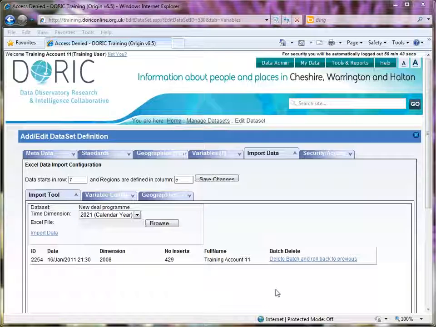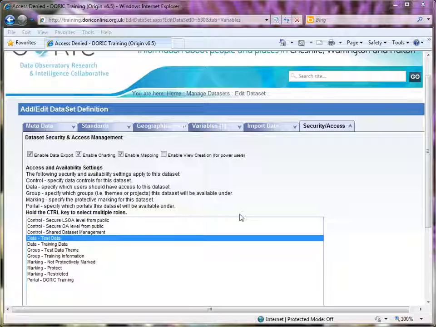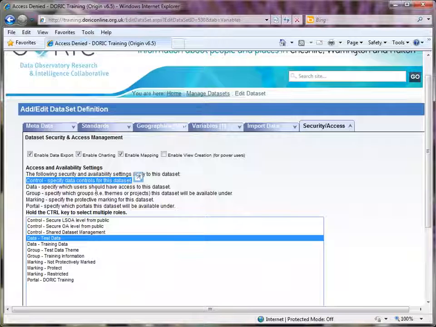So now we want to actually view the data that's been uploaded, just to give it a spot check. So I'm going to go into the Security and Access tab. This is where we would specify the security and access for the dataset. I'm just going to spend a moment taking you through the different security options here. We use what is called a role-based security model to determine both who should have access to the data and where it should be available. We have a number of different roles. We have control roles, which control the access to different geographic levels.